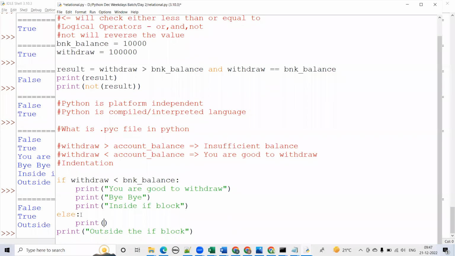For else you have to give a colon and maintain this space. Then only it will be part of else. The last statement is outside if and else. So intentionally we are writing that, yes, just to show. Okay, thanks for that.